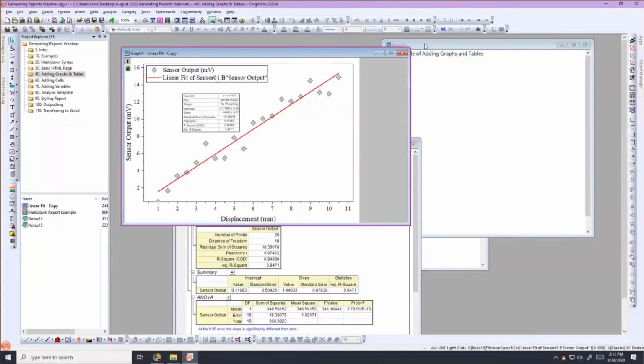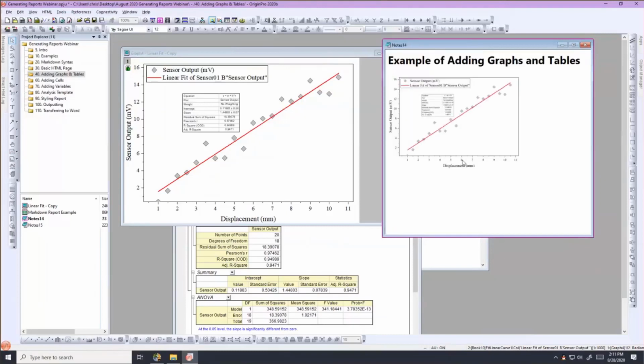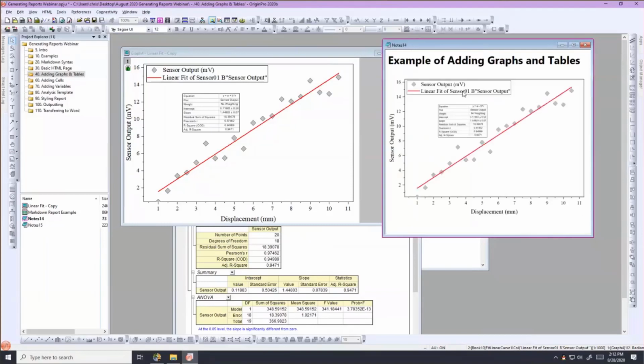And I will come into my notes window where I want to paste it, and I will right click and choose paste link. When I do so, Origin automatically generates something like a field code. It's hard to explain, but it is an internal link to that graph. And when I enter rendering mode, Control M, we can see that Origin then puts that graph into this Markdown report. We can go back to the code. By default, it's 400 pixels wide. We could go a little wider, maybe change it to 600 pixels. Hit Control M, and we've made it bigger.